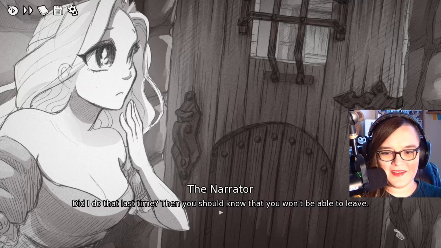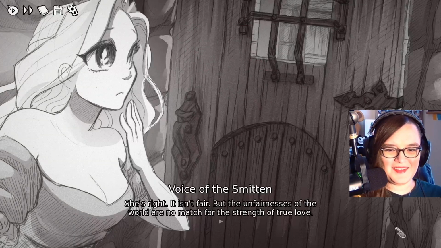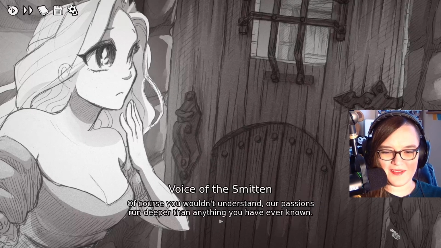You should know that you won't be able to leave. We have her now. Oh no! Did someone lock us in here? That's not fair. We're supposed to leave now. I love the way she just said that. She's right. It isn't fair. But the unfairnesses of the world are no match for the strength of true love. I agree. Can we beat down the door together? Enough with this true love nonsense. You just met her. She's cute. Of course you wouldn't understand.